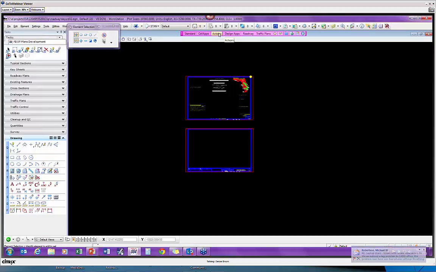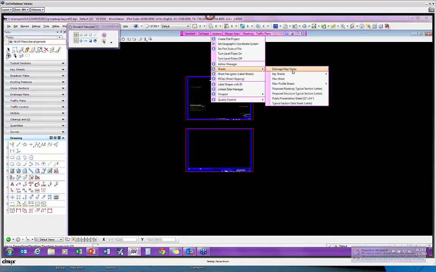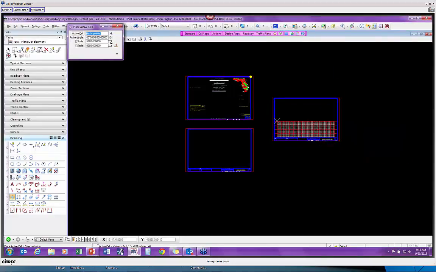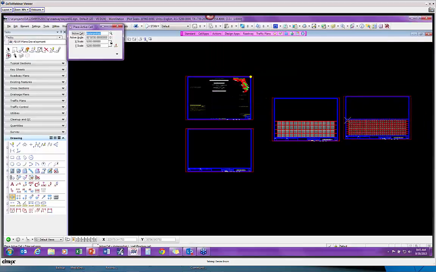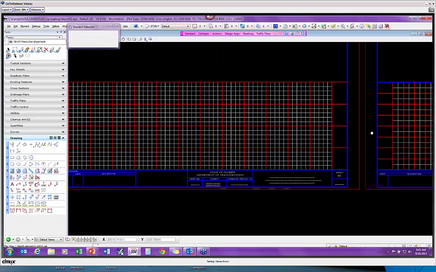And then the last thing that I wanted to show you with the sheets, well, there's two things, is I wanted to show you the difference between the standard. Let me just place these side by side so you can see it. And this is preference. I think some districts prefer one over the other. Let's zoom in.